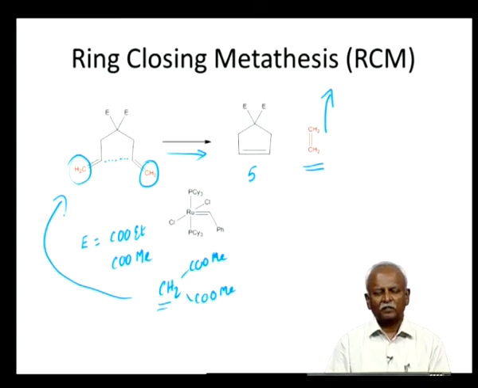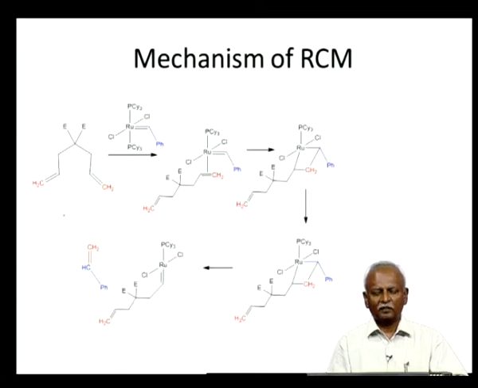You can generate this 5-membered ring very readily using a ring closing metathesis reaction. This turns out to be useful, and it can even be done with a larger sized ring, not necessarily with a 5-membered ring. And once again, Le Chatelier's principle is utilized, so that you can remove ethylene and form a very nice ring system.